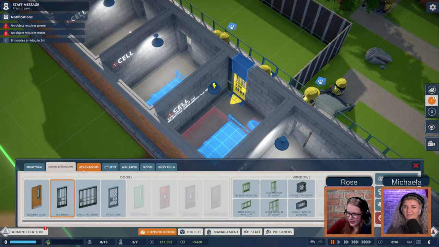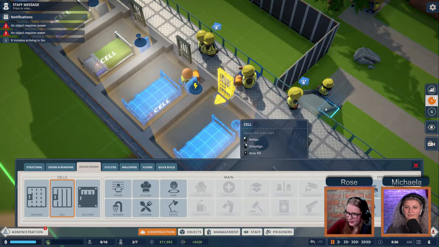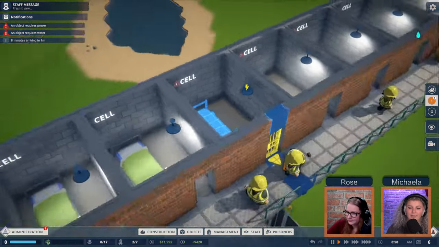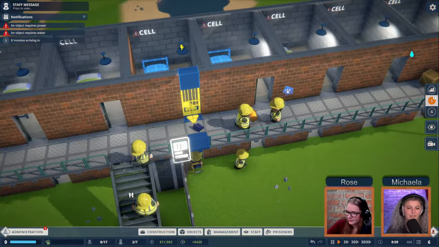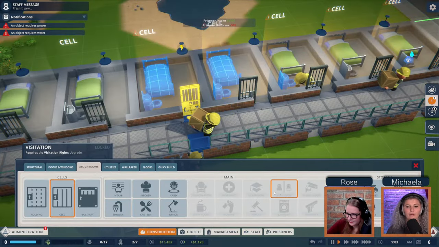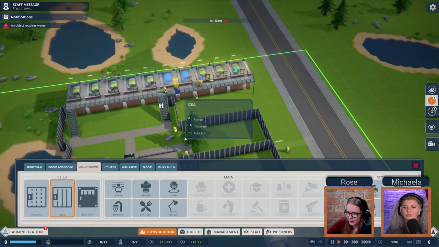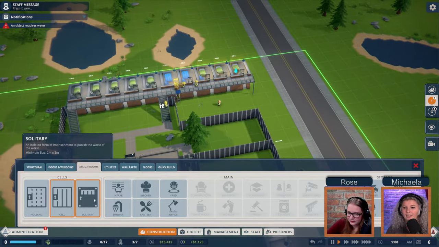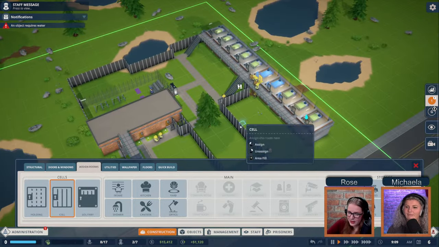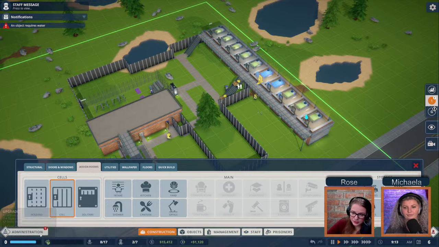You have your door back, and then I need to fix the room. There we go. As you see in that menu, you can actually just change around the different assigned rooms. Maybe you don't want a cell to be a cell anymore. Maybe you want that to be a solitary. So you can just go in, change that real quick, and then you're done. Correct. And you'll notice there's no dormitories because cells are dormitories.